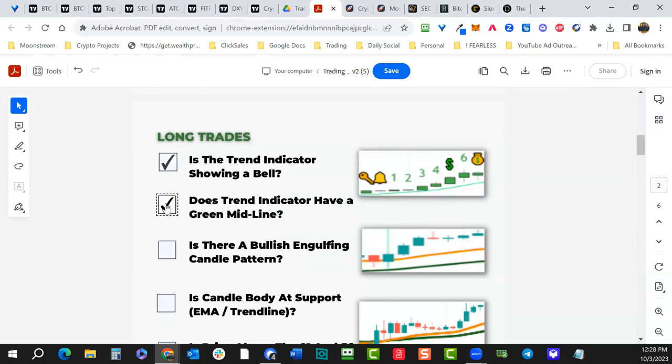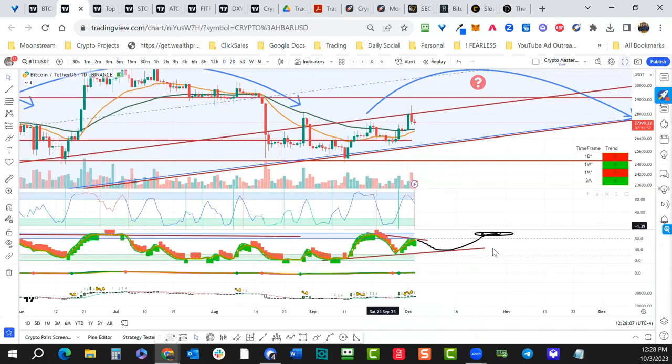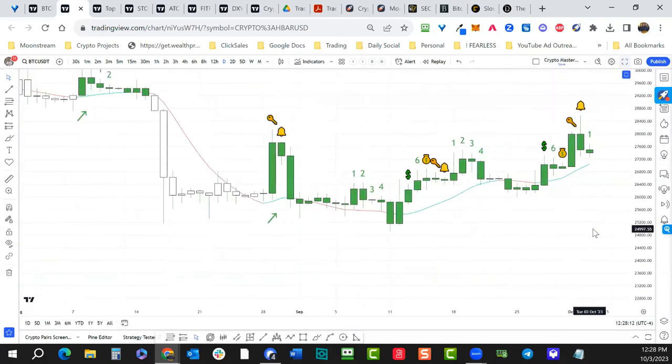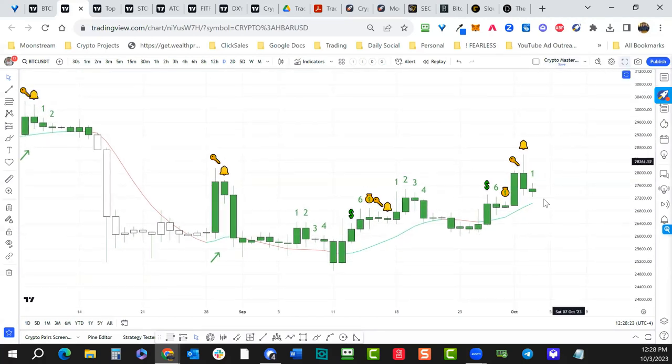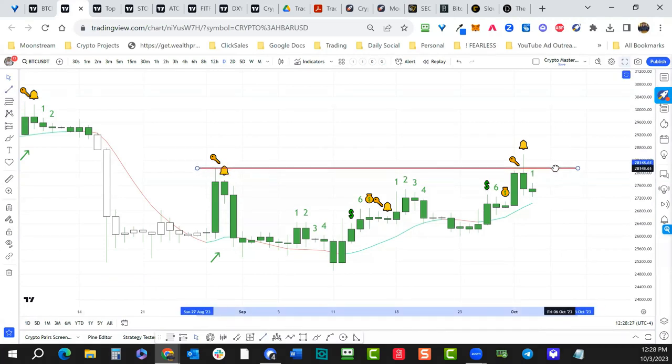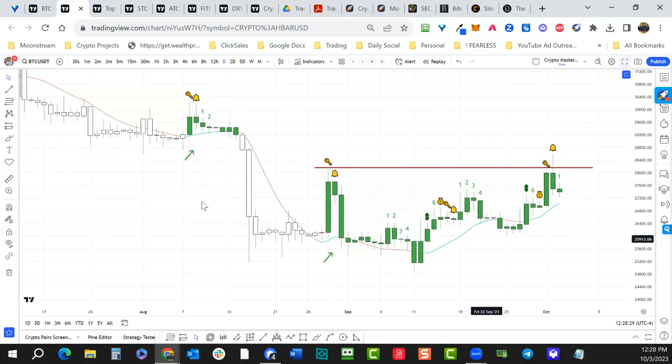So does the trend indicator have a mid green line? That's indicating this down here, just to make sure you guys understand this. Repetition is the mother of all learning. This midline is green. We don't want to see a red. We want to see a green and a key and a bell. That indicates a new trend is forming. And I do like that it's forming above the prior high of this other trend back here. Red just means there's no trend. It doesn't mean short the market. So I know there's a number of nuances with this, not too many, but enough to learn.